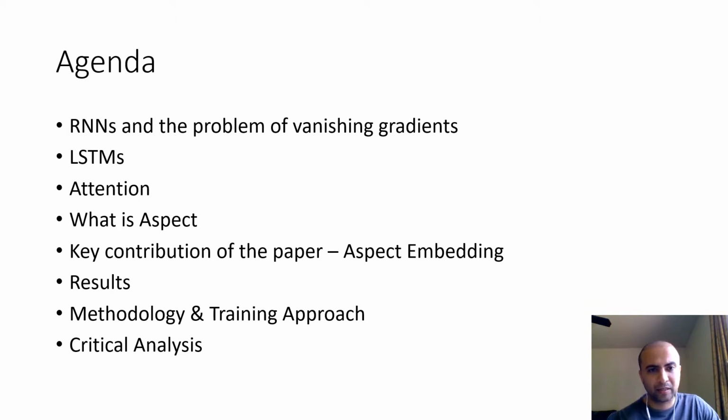So this is the agenda for the presentation. Because this paper talks about attention-based LSTMs, I want to start off with what RNNs are, what LSTMs are, and then get into what is attention, what problem it solves, and then get into the actual details of the paper. We'll talk about aspect, key contribution of the paper, the results and methodology, and then we'll look at some of my opinion about the paper, as well as some thoughts on how we could improve the performance.